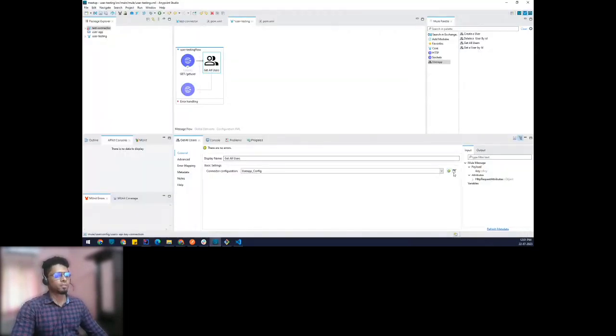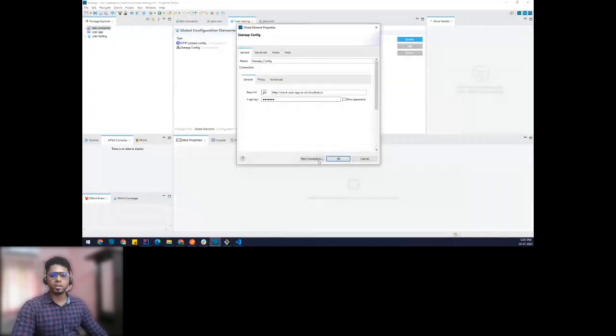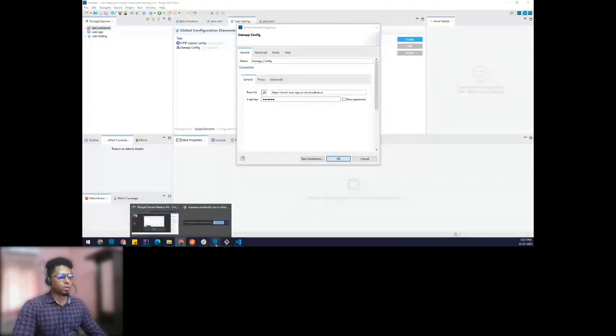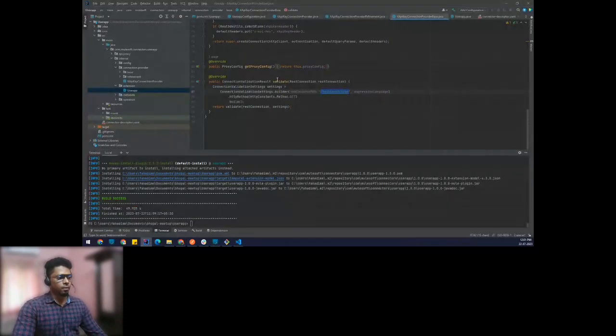So basically, when we click on test connection, what it is doing behind it is deploying the application and calling the validate method associated with it.